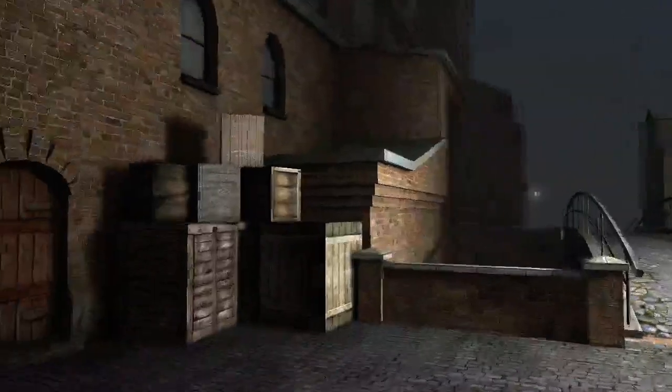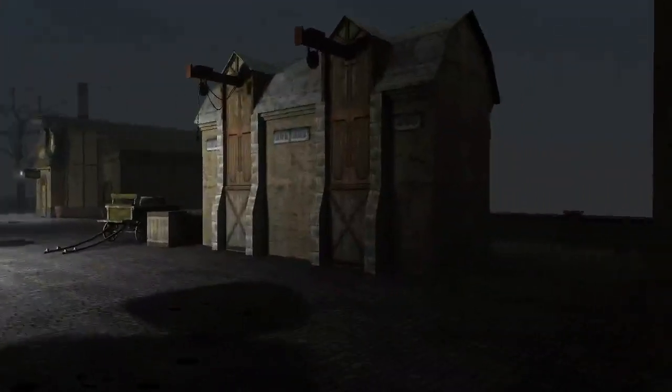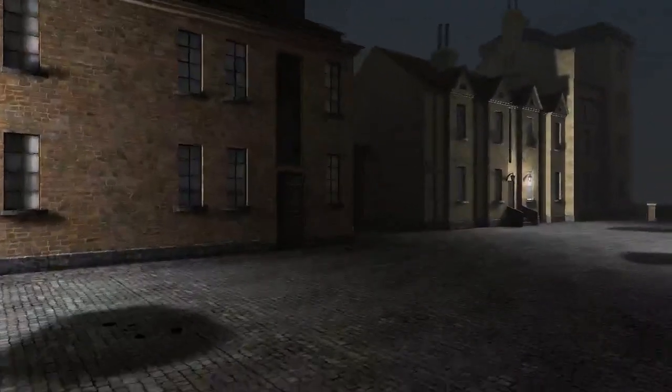Come on, Watson, hurry up. Keep up with the rest of the group. Come on, Watson. Pitter patter, pitter patter. I do like that little splish splash when you run in puddles.